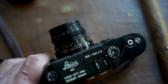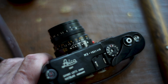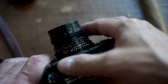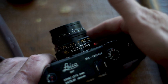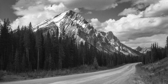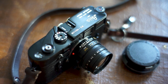Guys use that for street photography, especially with a wide angle lens, because your depth of field is so much different than, say, a 50. If you're shooting a 28, you can just put it on infinity, stop it down to f11, and everything's in focus. Anyway, that's another story. That's what that's for, and it works pretty cool. If you get good at it, a lot of the street shooters just do it that way. And if I'm doing landscape stuff, I just set it to infinity like that, and everything's in focus, especially if you're shooting f8 or whatever and my subject's 50 feet away or more, which it usually is. So it's not that critical. Pretty simple stuff. Okay, on to the next one.